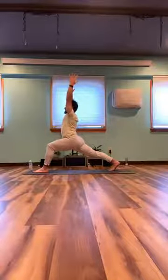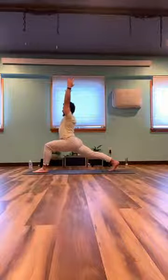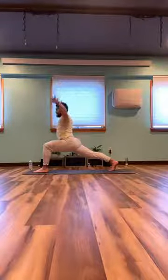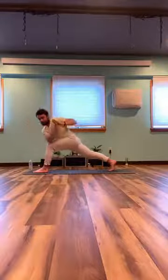As you exhale, sink deeper into the right leg. Last two here. Inhale, hands to prayer in front of chest. Exhale, twist to your right, bring left elbow behind the right knee. Revolved high lunge, taking five breaths here.